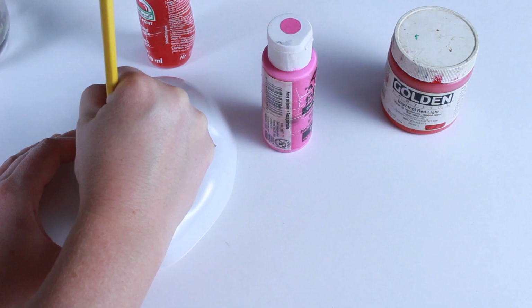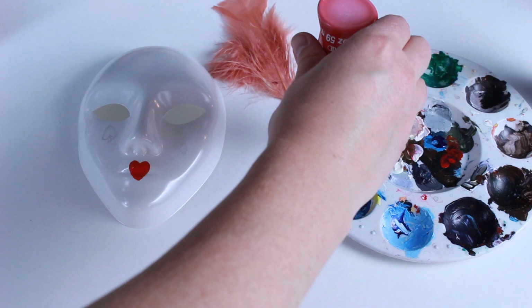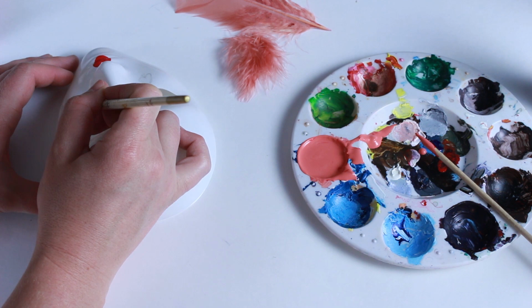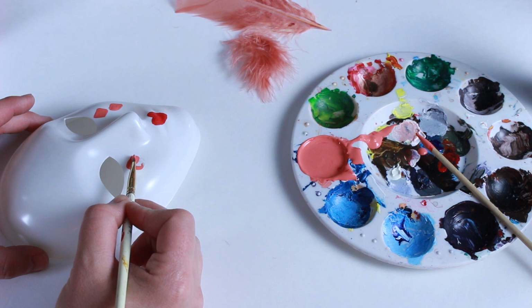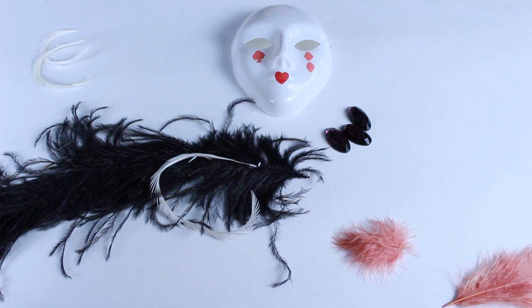Next, I dove into these mini masks that the kit comes with. I'm calling it the fortune teller mask. I decided to custom color my paint to match the feather and paint it on different suits like a deck of cards. I also made this little headdress for her, and one of my new favorite things to do is to curl and shape biot feathers. They're so interesting once you curl them, and they look so spiky and weird, and I really love them.